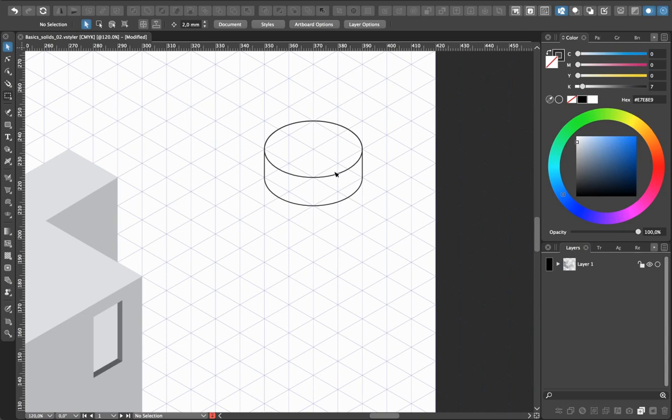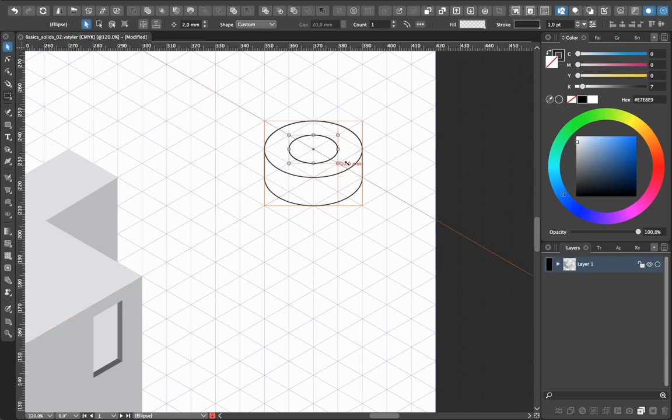Okay, I will copy and paste this ellipse to make some kind of rim. I use Control and Shift so I can make it smaller. Control makes things start from the center, meaning symmetrical. I shrink from the center and not from one side, and of course Shift maintains the same proportions. Okay, so I have this.